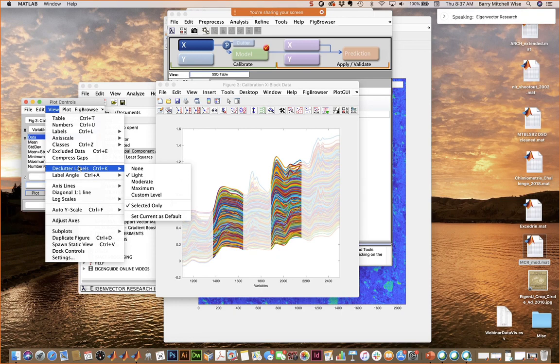Decluttering the labels, basically what it does is it removes labels that are on top of each other and it only shows one of them. So that helps. I will tell you that the one thing that makes the plotting really slow, that seems to be a MATLAB thing, is to have thousands of labels.